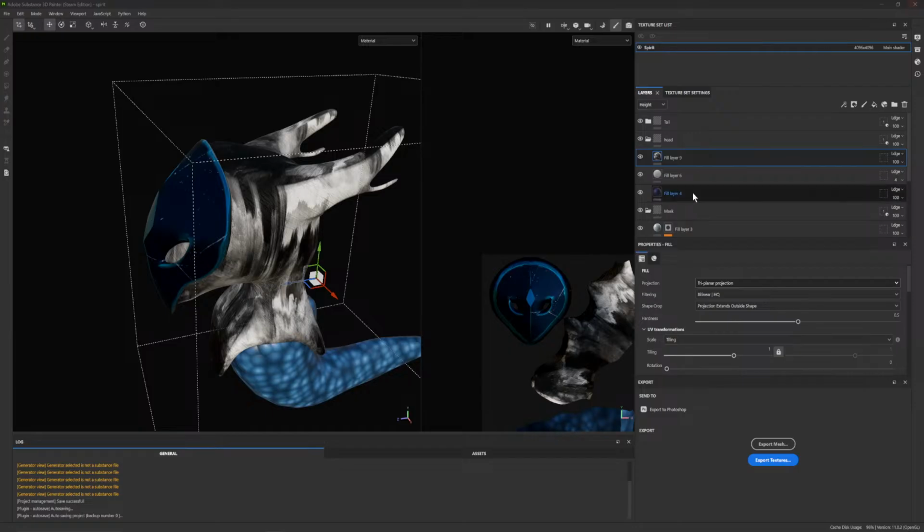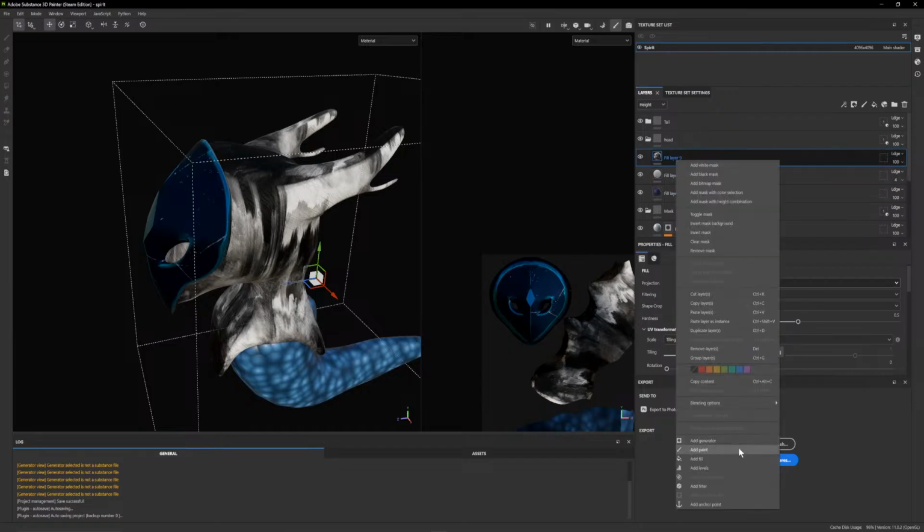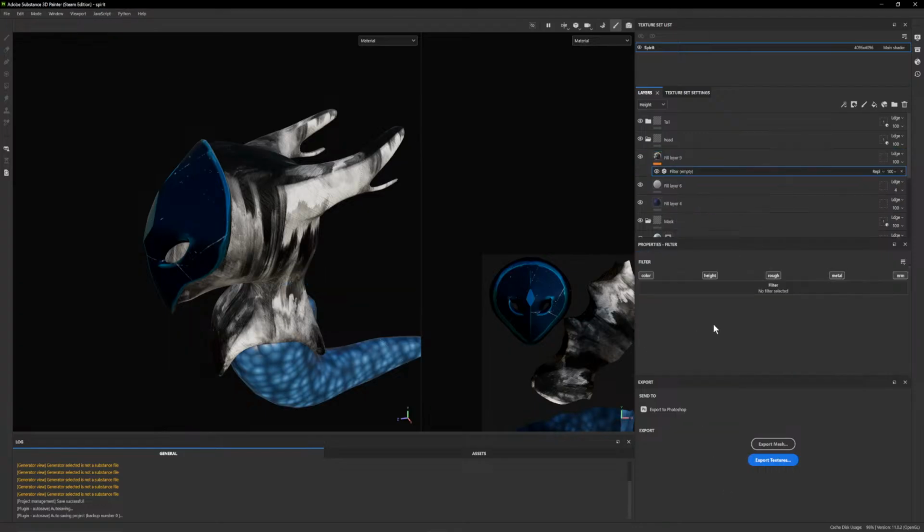Oh, it's just a gradient effect. That makes sense. Filter. Gradients. It's that, right?